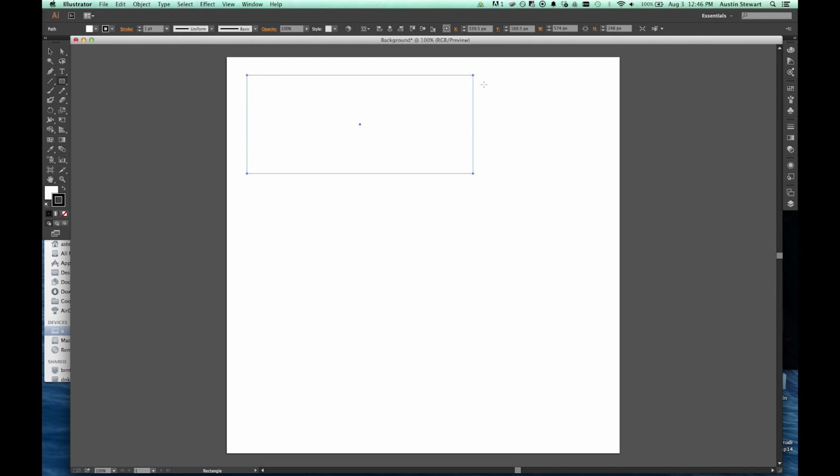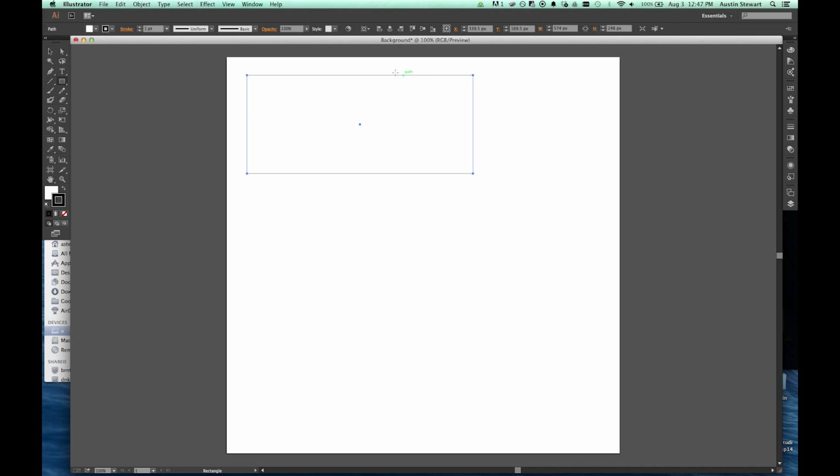This blue line is called the bounding box. It essentially lets you know that this is the object you have selected. When we start to talk about layers, we're going to create new layers, and for each layer the bounding box is a different color. On this layer, which is just layer 1 or layer 0, the bounding box is this light blue color. On the next layer, if we create another layer, the bounding boxes for that layer would be red or green or pink or purple or whatever you want them to be. It's just a way of knowing what you've selected and what layer you're on.